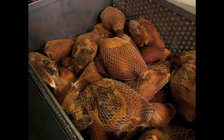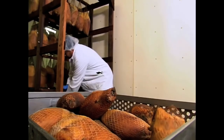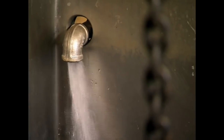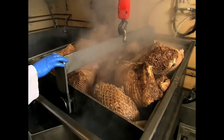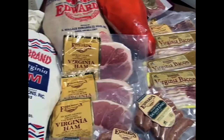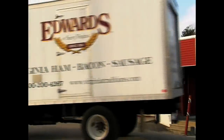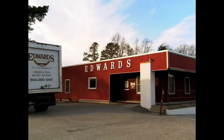Hams with a full aroma of flavor move on to the cooker. We're going to take the basket, we're going to drop it into our cook pot. We'll go ahead and cook them in water for about 14 hours, bring it up to an internal temperature of about 152 degrees. Next, it takes a fiery blaze to glaze them. Brown sugar. Then they're vacuum sealed and shipped across the country, making ham the highlight of Easter tables everywhere.